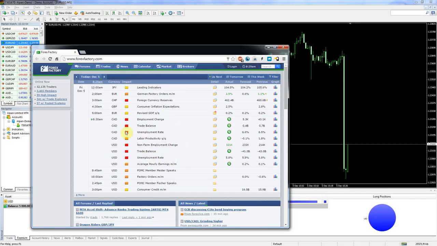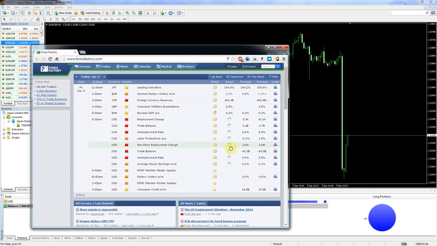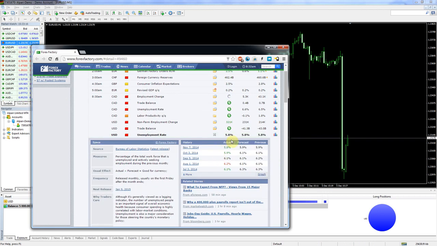So we've got a lot of news coming out at 8:30. It was 8:29 when I opened the calendar, so I can refresh this page now to see what's happened. It's 8:32, but you just have to click this button again because the data hasn't come through yet. As you can see, the price is going back up right now. So once again, unemployment rate hasn't changed, and that doesn't mean anything, but the non-farm employment change.